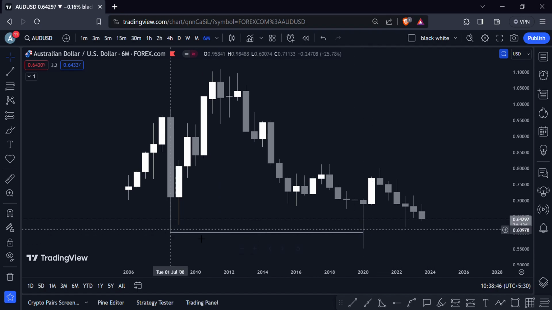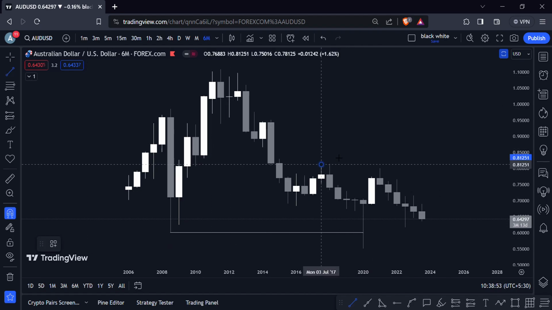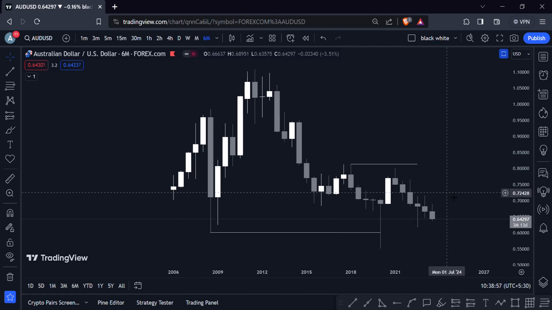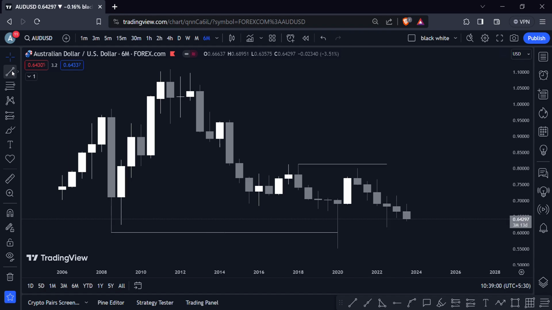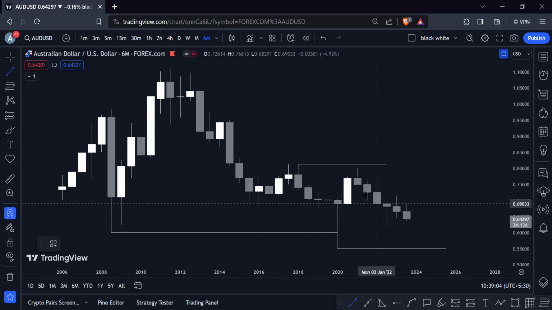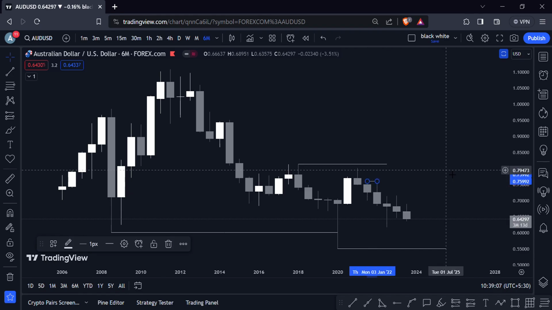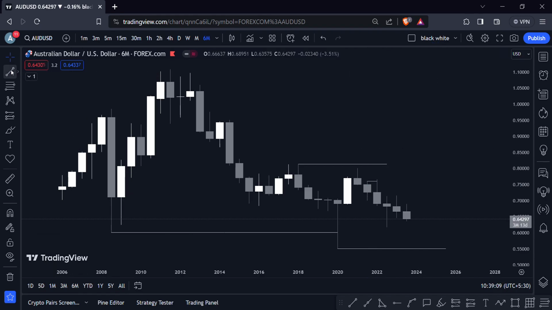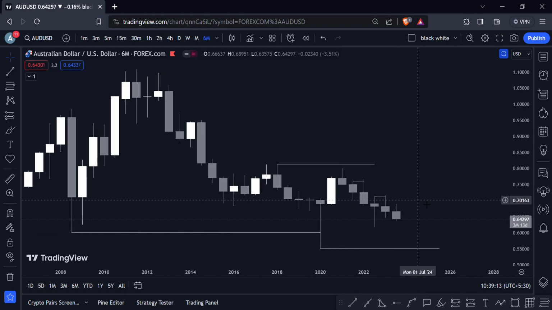This leg took the liquidity of the previous leg over here. So we'll be considering it as a strong leg, but there is a thing that this leg was not able to break this high. So basically for us it is a kind of a target now. Since it is a 6 month chart, we won't be trading it for the 6 months, one candle is of 6 months. So what we can see is that the price is respecting the previous highs, still the liquidity.